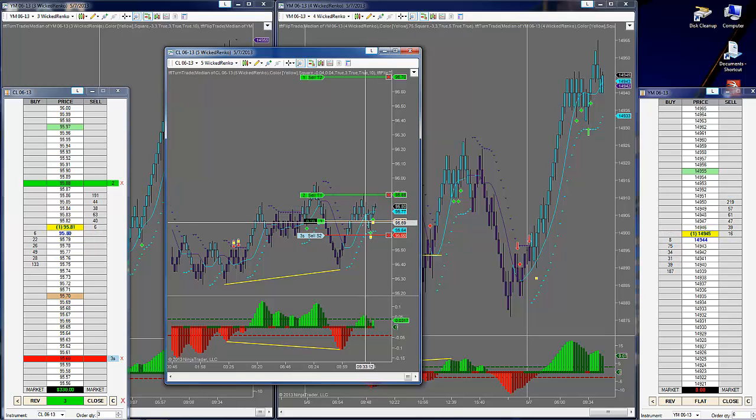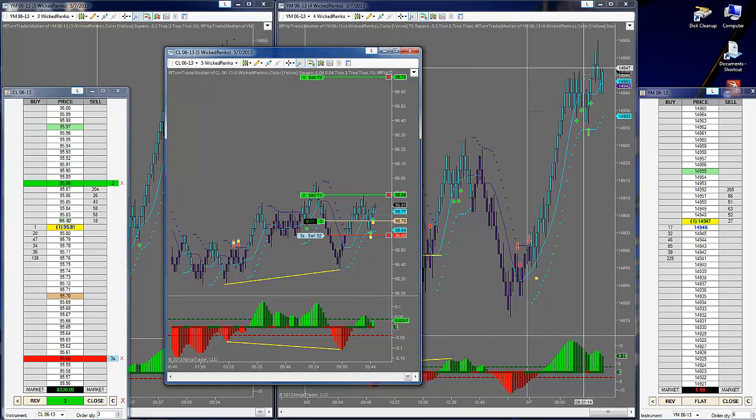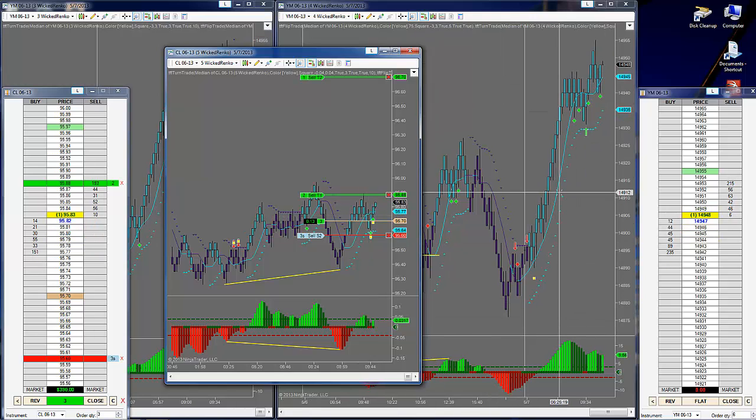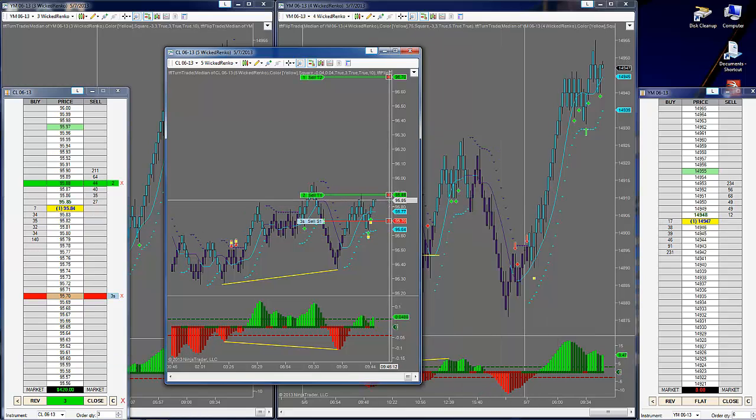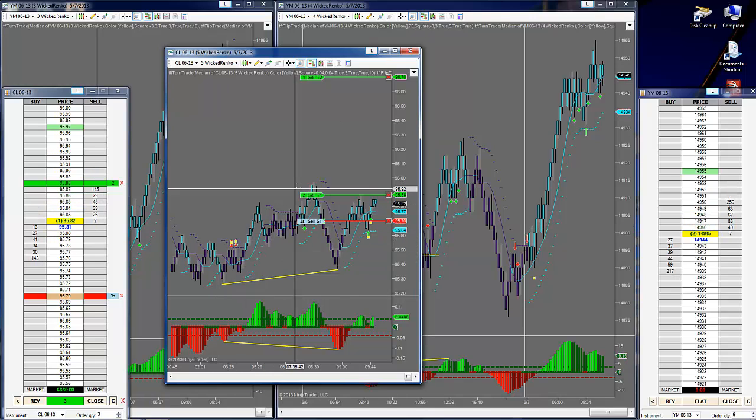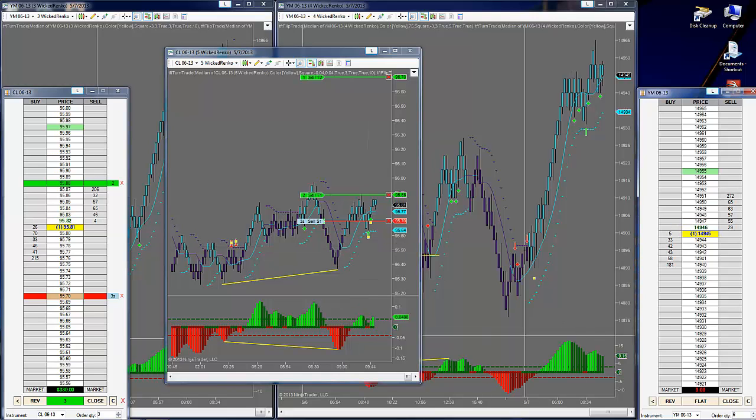trading market structure. We have the YM diverged pretty heavily. Don't have permission to get long the YM yet. We need this to, all right. We got a free trade going on here in oil. Let's see if we can get our 2 contracts filled. The longer term market structure is still up. I'm trying to get off here 1 tick before this double top. I'll let you know what happens.